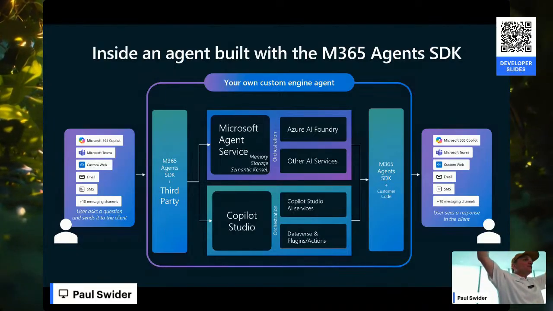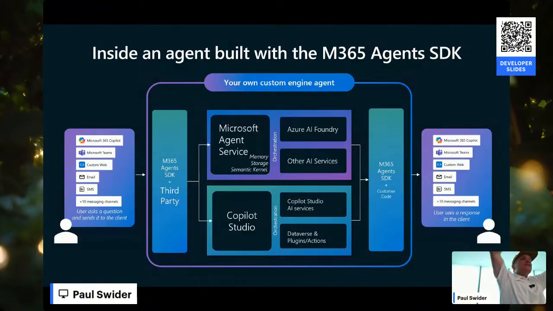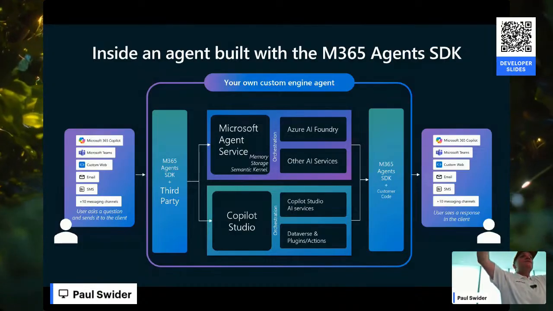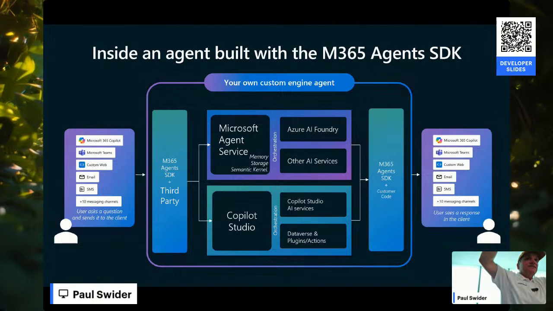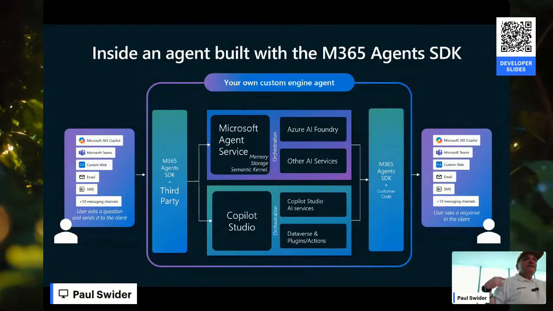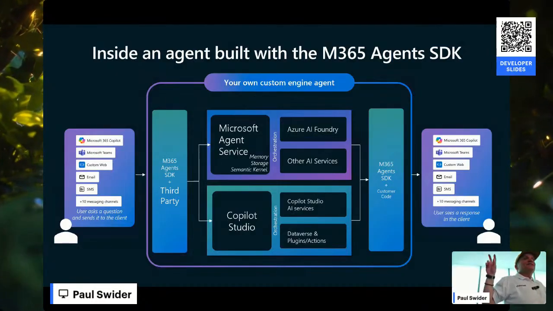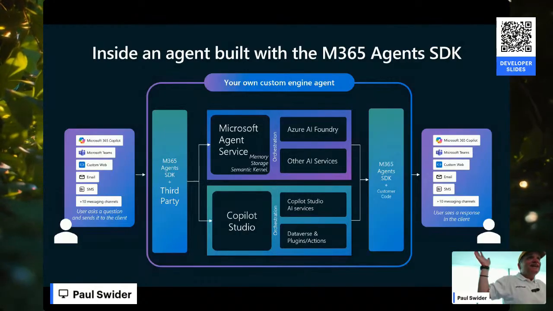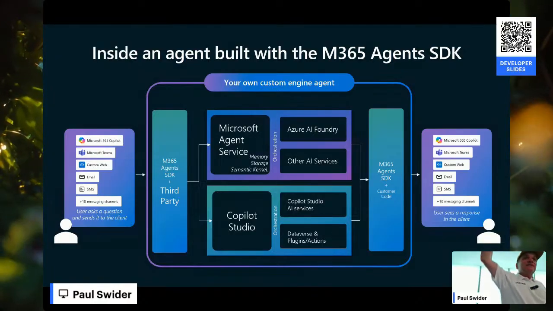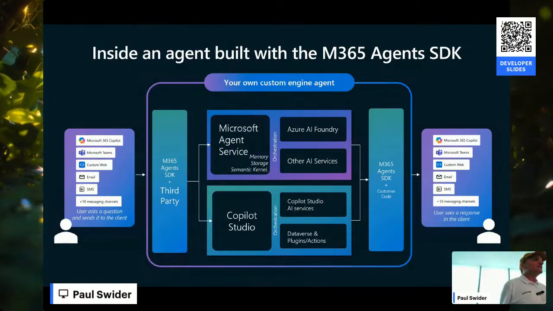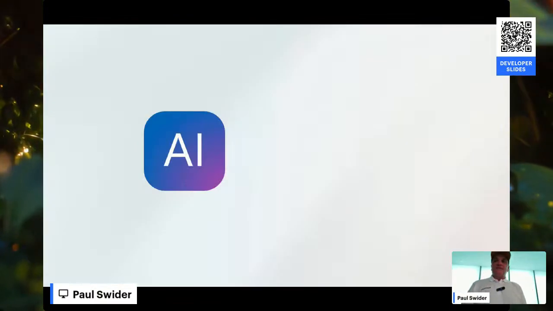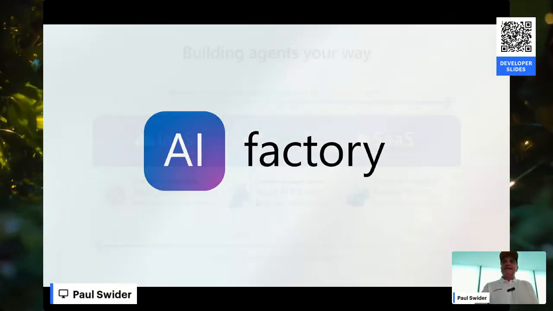So let's say you work for a larger company. What you can do is set up your internal agent store, and then you will start to publish internal agents, and all of your employees will see them in the internal agent store. And so all of that magic happens at this level. It's the declarative agent level. Really, technically, if you're a developer, it's a JSON definition file that defines where the APIs are for your agent, and then it exposes them either to Teams or to Copilot itself, Microsoft 365 Copilot. So that's the big takeaway here. So that's at the SaaS level.